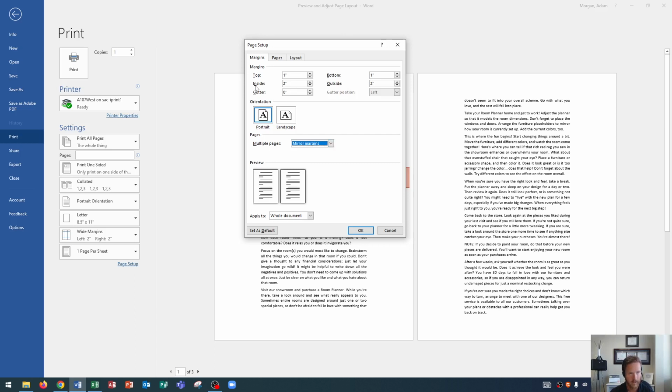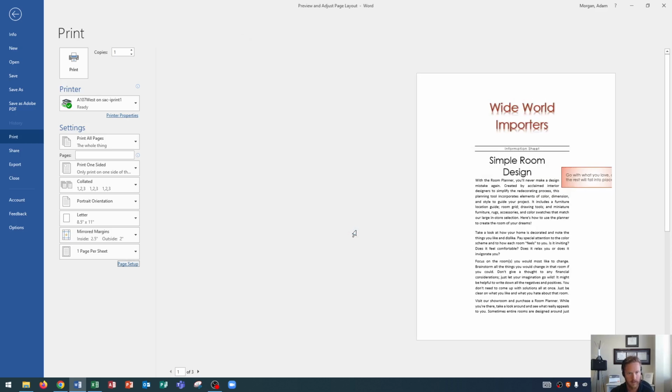And right here, it says inside and outside. Remember, if you have a book, when you open up the book, the pages on the very inside are going to be closer together. So you want that inside part to be a little bit further out from each other. So I'm going to change the inside margin to 2.5. When I do this and I click OK, you'll see that it adds a little bit extra space right there. Now you'll see it kind of messed up this text box over here. This is something I would need to fix on my actual document, but I could change that inside margin to 2.5 to give me that little extra space for the inside part of a book.